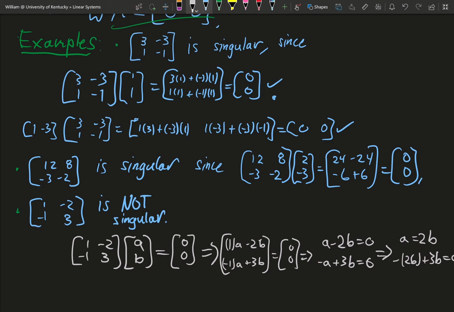Okay, so it's a little bit harder to show that something's not singular, at least directly. We'll see soon in a bit, there's a shortcut. But this is the idea. I'm going to do one more example just to make a point. So [[1, 2], [0, 0]] is singular.